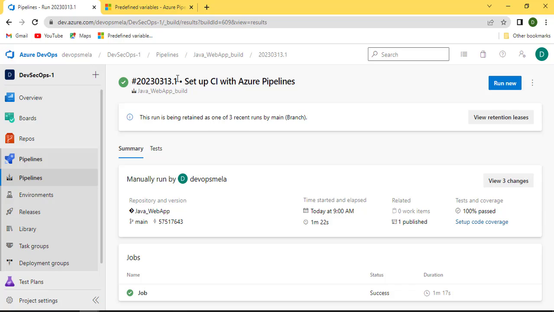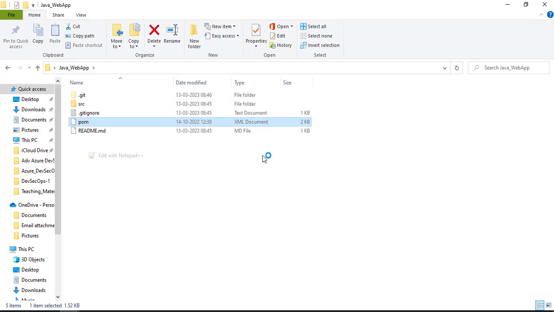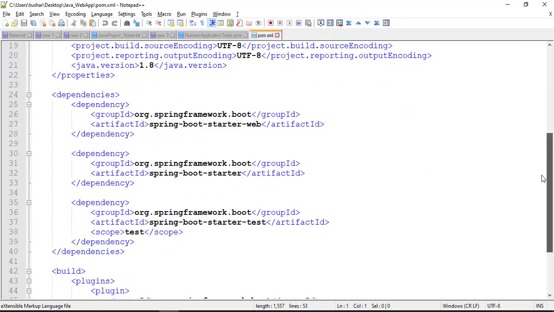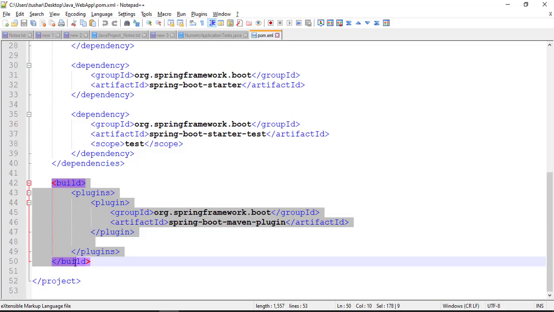How do we use JACOCO in our project? The first thing is we need to go and edit the pom.xml file. This is the file, correct? We need to open this. Now we need to edit the pom.xml file and add a JACOCO plugin. This is what you will be doing henceforth if you want to add anything extra to your application build. Now you need to go and add the plugin over here.